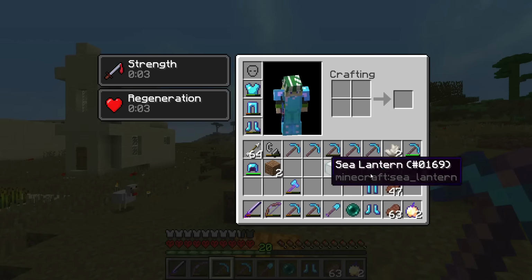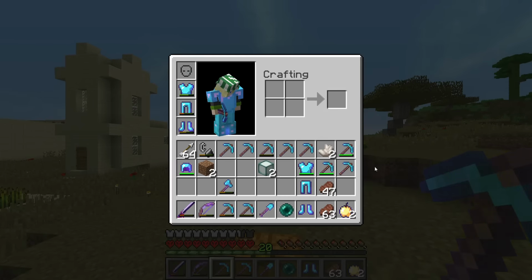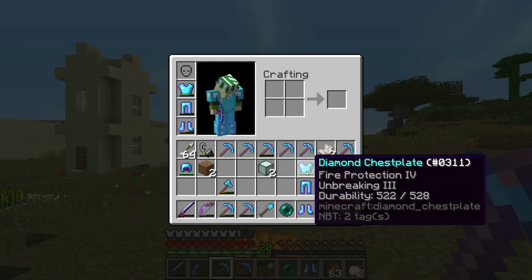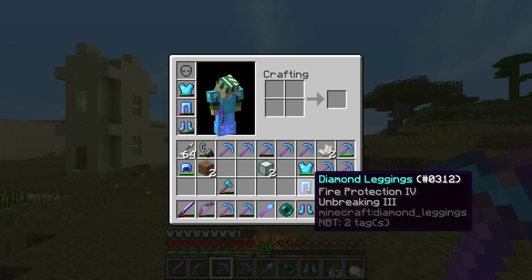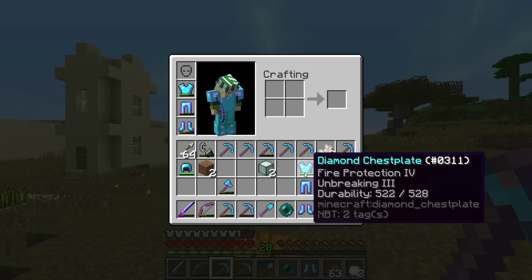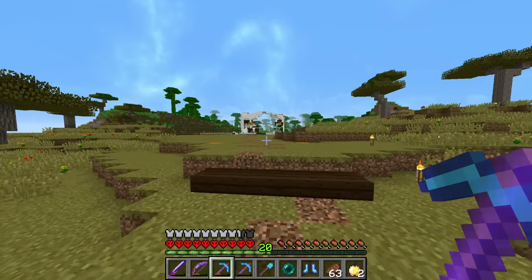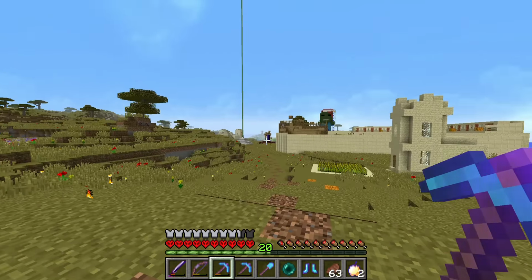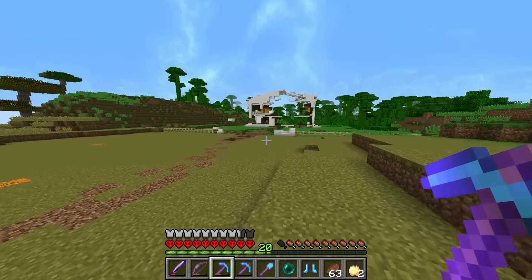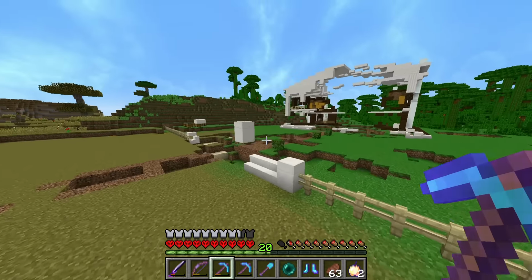And I've also been, like I said before, getting a bunch of tools together. And I've also got nether specific armor. So we've got fire protection on our chest plate, pants, and boots. And we've still got decent unbreaking enchantments on those. And the boots still have Depth Strider 3 and Feather Falling. So I think we're pretty much set to go to the nether and sit there for a while. We're going to open up a residency in the nether. And I'm probably going to stream some of it as well because I'll just be there constantly.